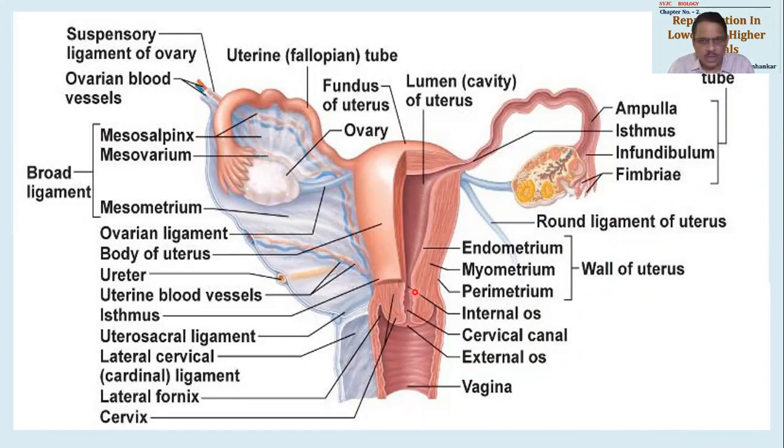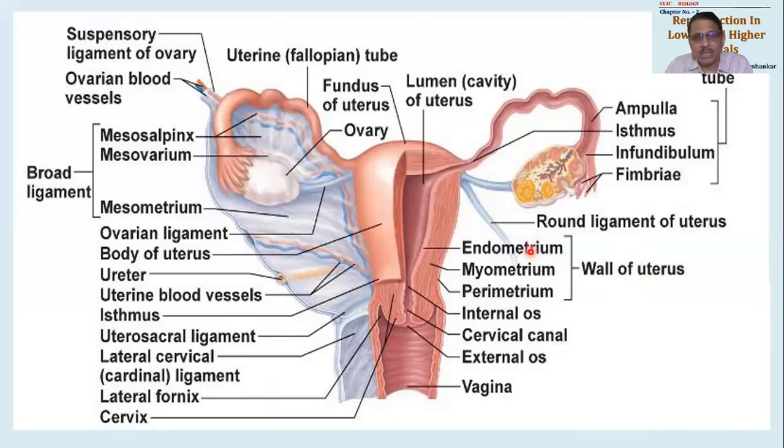Then uterus has got three layers, as I told you. Innermost layer is called as endometrium. This will undergo monthly changes. Then there is a muscular layer called as myometrium, and then the outermost layer will be called as perimetrium. Okay, ये जो tough layer बाहर वाला है उसको perimetrium कहेंगे. So that will become wall of uterus. So wall of uterus में तीन layers होंगे, endometrium, myometrium and perimetrium.